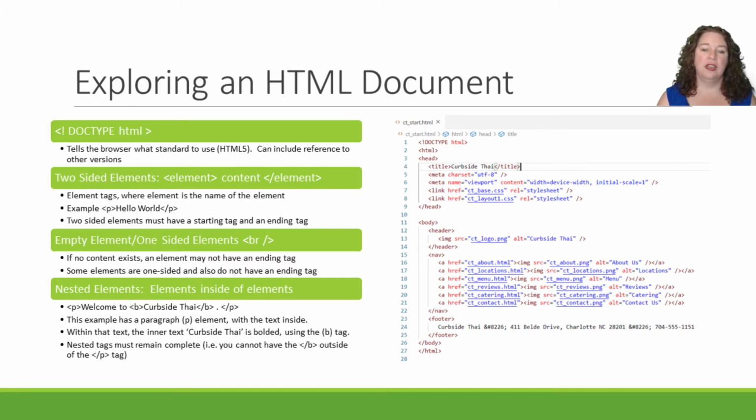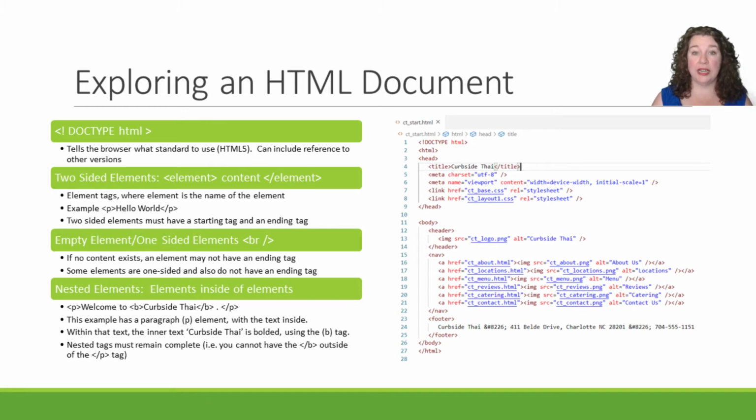The important thing about elements is that they're nested. They're nested inside of other elements. I always refer to nesting as those Russian nesting dolls where one's inside the other, but it's an entire doll inside of the other entire doll, which is inside of another one. Nested elements have to be completed. So there has to be an open and a closed tag, and everything must be contained within that. You can't have an open bracket or an open tag somewhere in there and then close the tag outside of that nesting. The nesting has to be contained entirely.